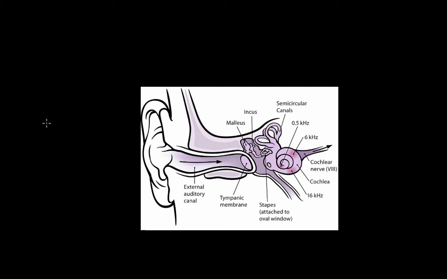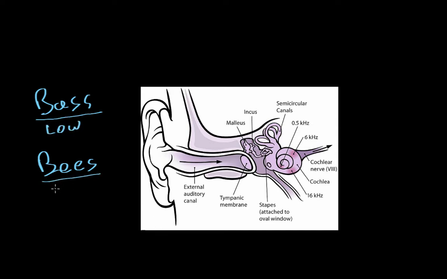In order to distinguish between the sounds of a bass drum and something that has a much higher frequency, such as the sound of a bee's wings flapping in the air, your brain is relying on the cochlea in order to differentiate between the two different sounds. The difference between a bass drum and a bee's wings flapping in the air is the frequency. A bass drum has a very low frequency, whereas the wings of a bee, when they're moving through the air very quickly, have a very high frequency.